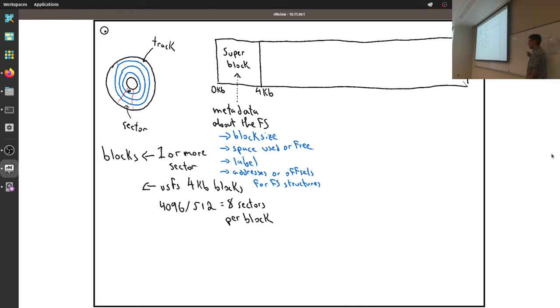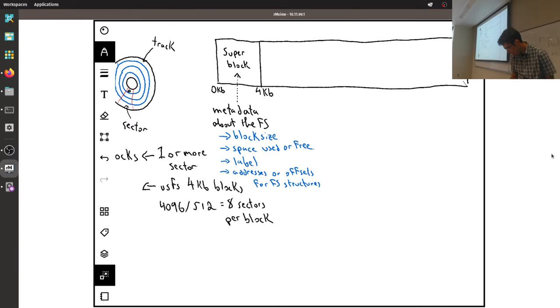So when we're trying to read data from this file system, we'd start by looking at the super block. When I did that mount and unmount operation, I plug that drive in and it mounts it to a folder. The mount operation is going and reading the super block, and it's using the super block to do things like display what the label of this volume is in my file explorer. So our super block has metadata about the file system.